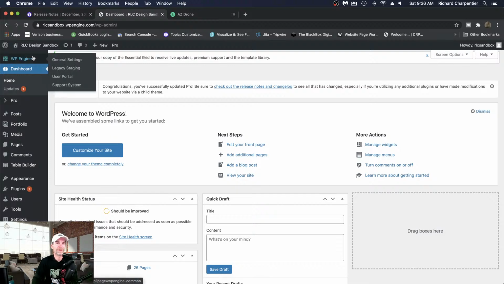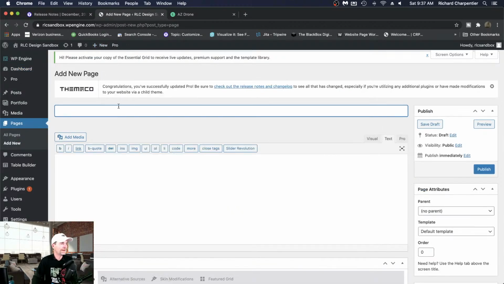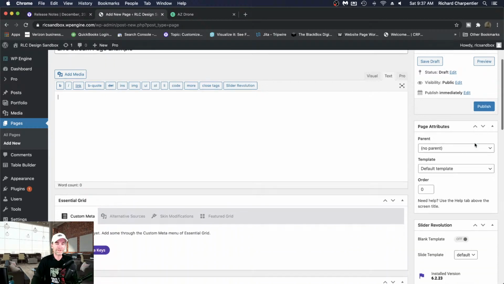So we can go in and we can make posts for our blog entries. We can make pages. And to start doing a new page, right up here on the top, I've got a new button. Now, we're not going to go through all the features of this, I promise. But if I wanted to start making a new page, I can hit new page here. And now it's in my little page editor. So we could call this live stream page example. There we go. So I could start typing down here, but I'm not going to because I'm going to use that WordPress builder later.